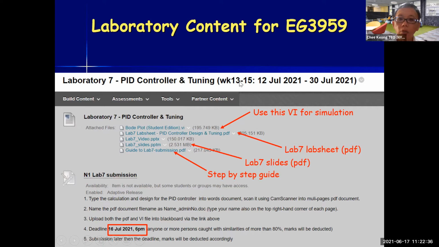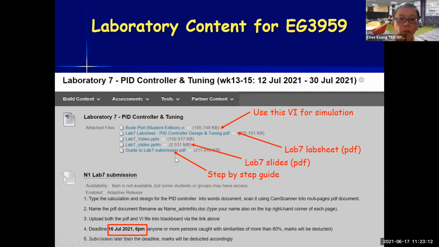But take note, this is week 13. And week 13, it is not confirmed yet whether we have face-to-face or we will have work from home. So, of course, if it is work from home, then I will delay the submission by 1 week. That means the submission will be the subsequent Friday. That means it's not this Friday, another Friday. So that everyone will be able to come to the lab to do the submission.